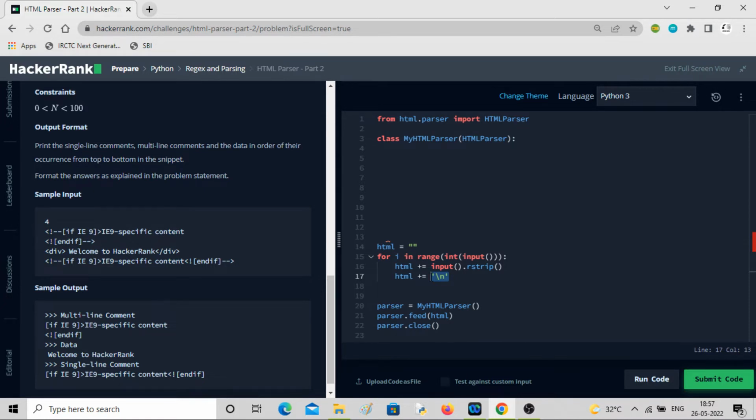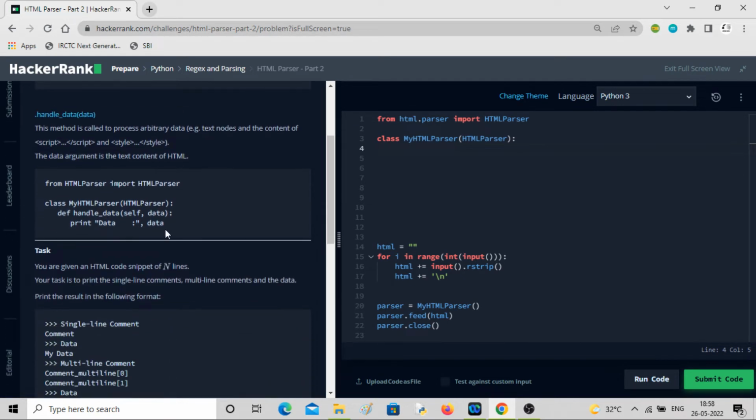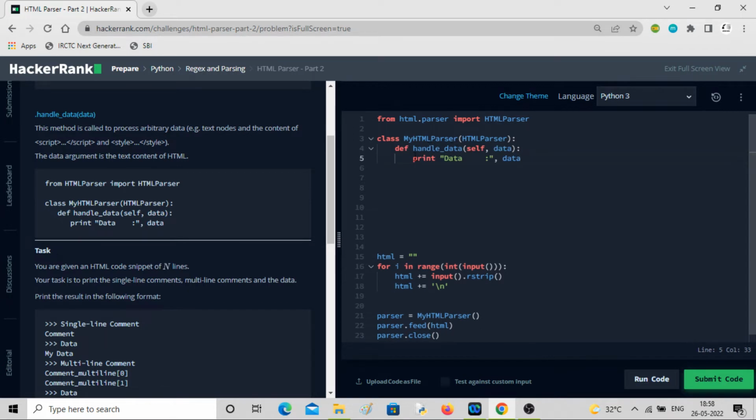Then the HTML parser is instantiated, and you can see it has been fed, and then it is closed. When it is fed, it will come to this class and look for what it has to do. So we have to use these handlers. Let's first use the comment, or else let me use the data first. What we have to take care of is that this is not how we have to write.